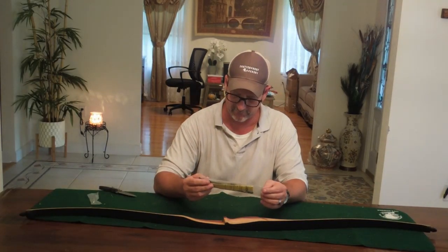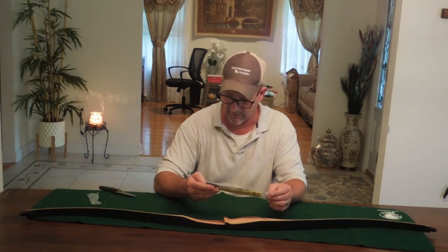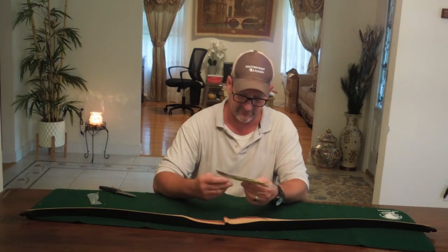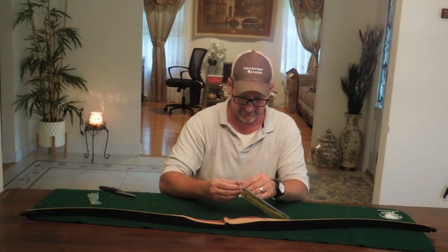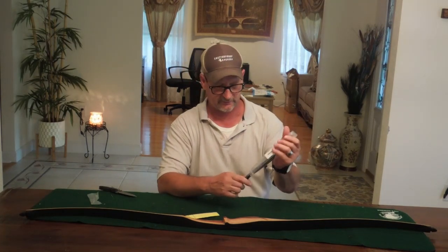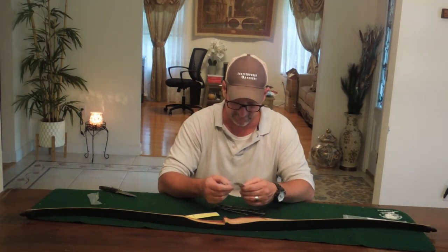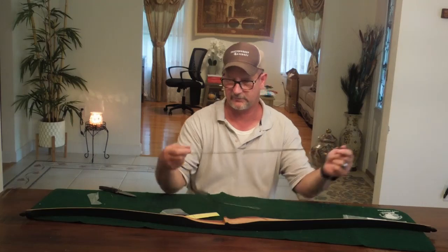It says here 54-inch AMO white black string. Well, it's not white black, the string's all black. And it comes with 16 strands. So, okay. That's all that's in the box, this little Ziploc bag and the bow itself. When you look at the advertisement, it does come with a rest, which is nice. It says it comes with a bow stringer, but there's no bow stringer.